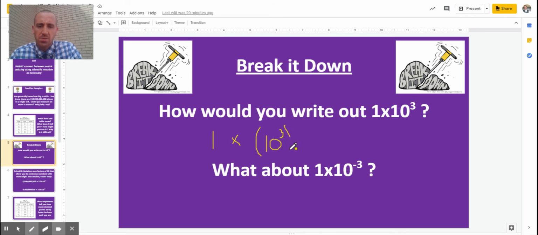All right, so 10 cubed is nothing more complicated than 10 times 10 times 10. So you can sort of say this all equals 1 times the quantity of 10 times 10 times 10. Sorry guys, I'm not very proficient at writing with this little pen, but I try. So 1 times the quantity of 10 times 10 times 10, 10 to the third.